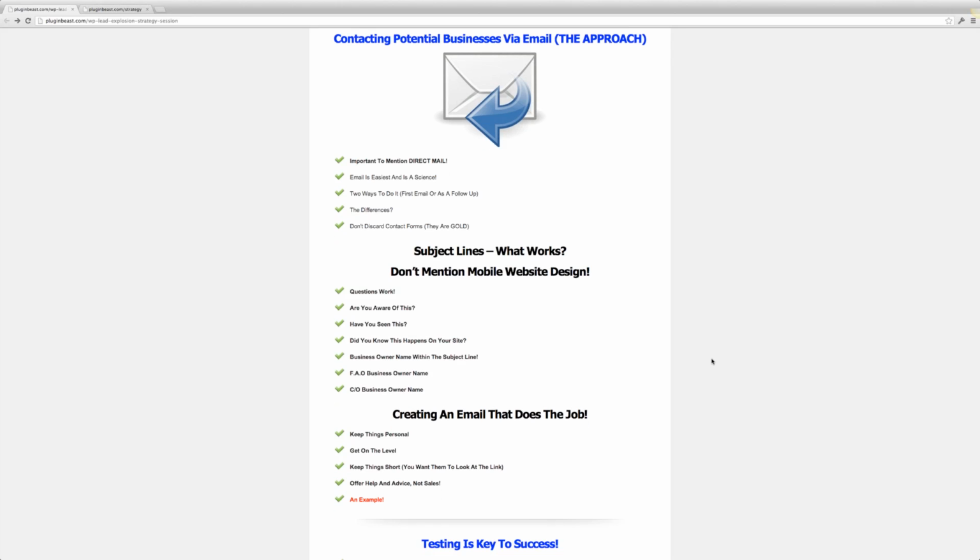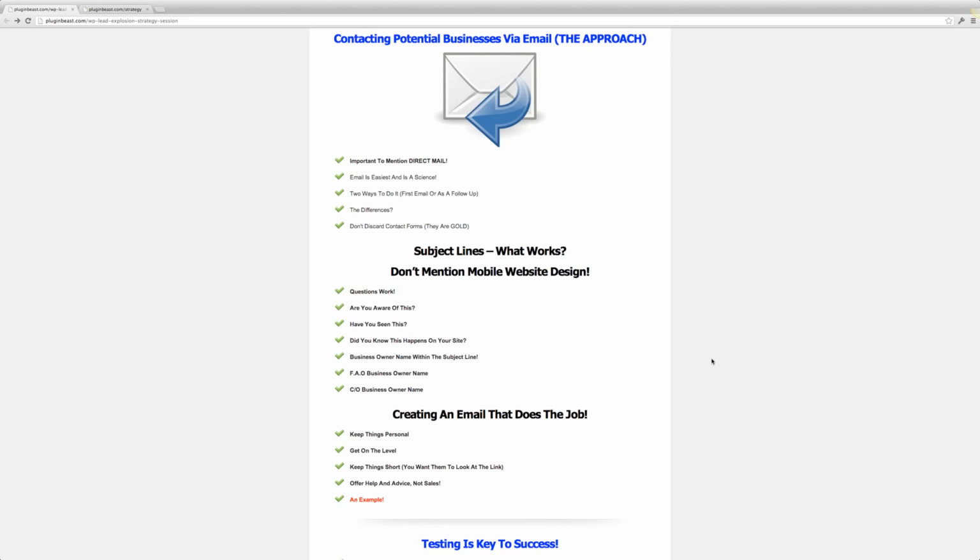Now, it's not always going to be read by the owner. Obviously, that's the downside, but more often than not, it is read by the owner. But not sending contact forms just because it takes an extra minute to copy and paste an email is something you shouldn't do. You need to do it because they are absolutely gold. And some of our previous campaigns, I mean, the campaign we show in the OTO2, we had some of our biggest and highest responses when we were sending through a lot of contact forms, which shows they get opened more than standard emails. So very, very important. And I just wanted to mention that.